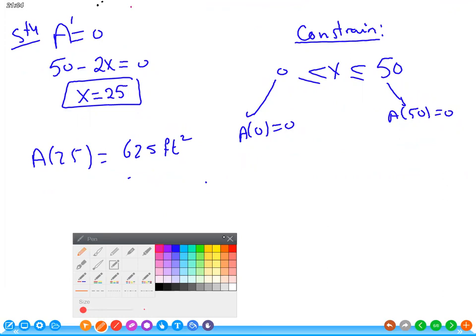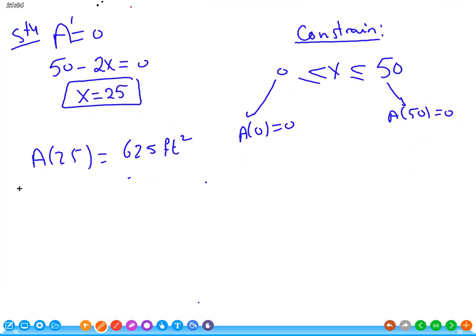Step 5, for all the word problems I want our students to make the second derivative test. We need it because if you have a word problem, we want to maximize profit or minimize cost. All will be the same procedure, but the difference is the sign of the second derivative.